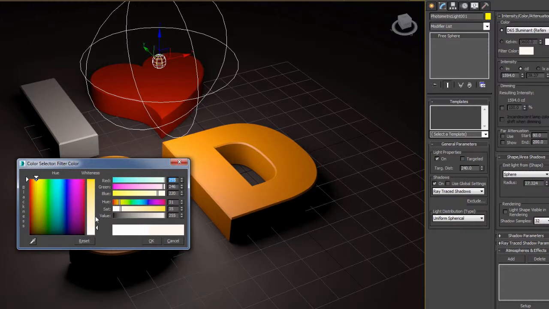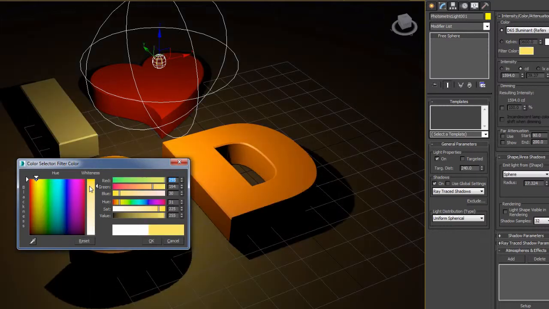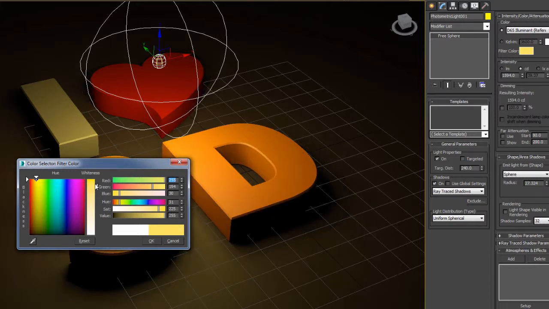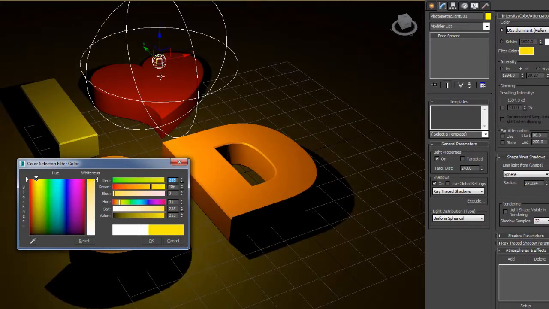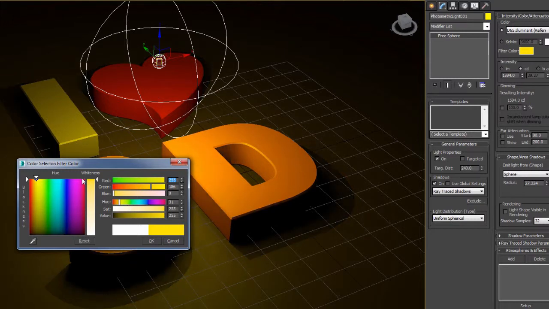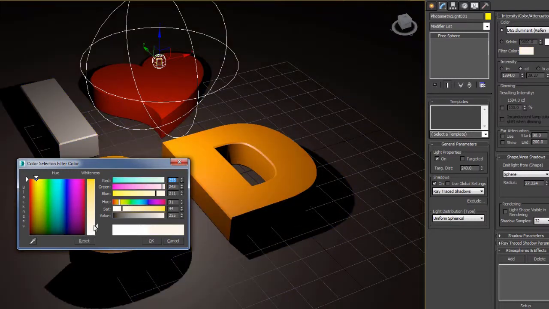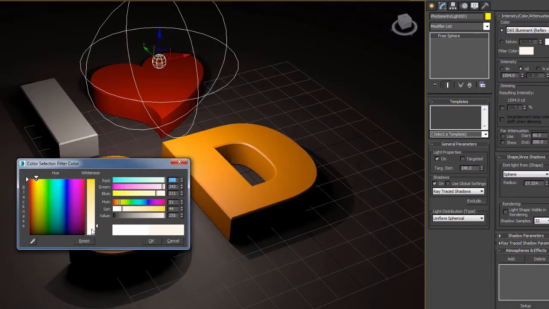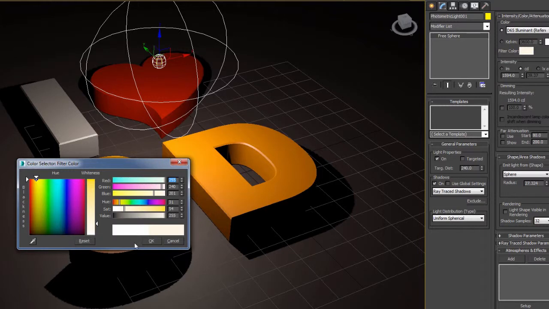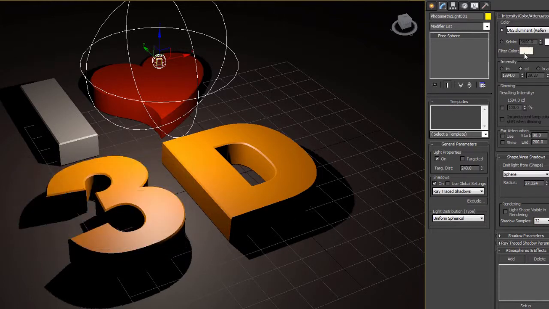you want to pretty much stay in this bottom quarter, or even eighth, or I guess that's more like a quarter of the saturation bar here, okay? Because otherwise, you're just making everything yellow, which is not necessarily what you want. I guess this still reads red and this still reads orange, but I definitely don't want it to be that yellow. So I'm just going to give it a little bit of yellow, and that's just going to help add a little bit to my scene. Just press OK, and it'll save that setting, and we're good to go.